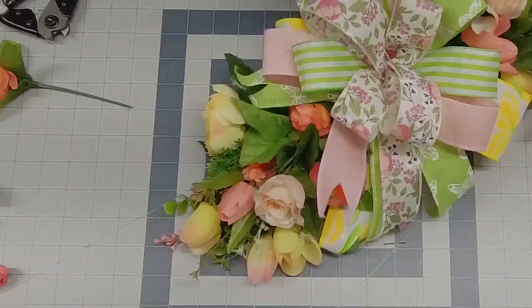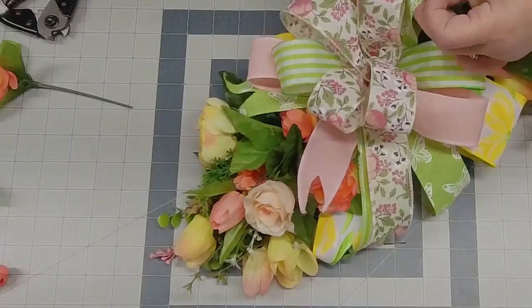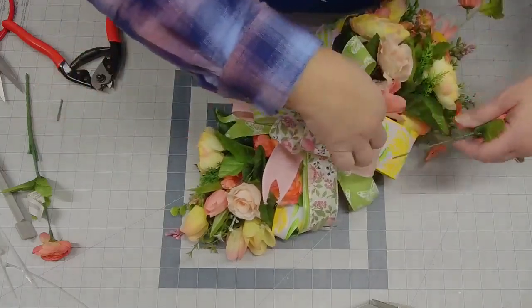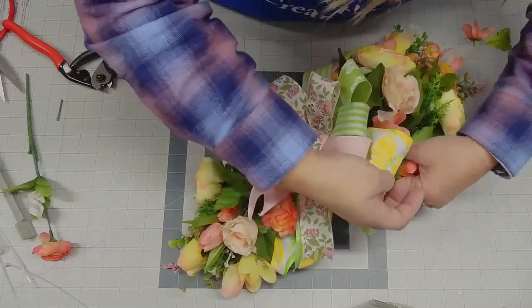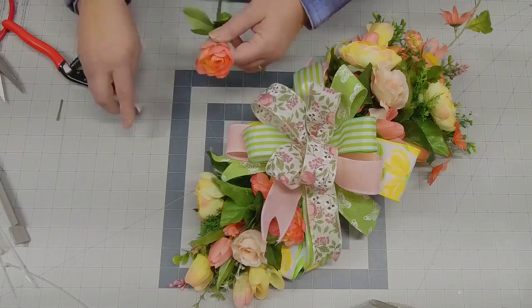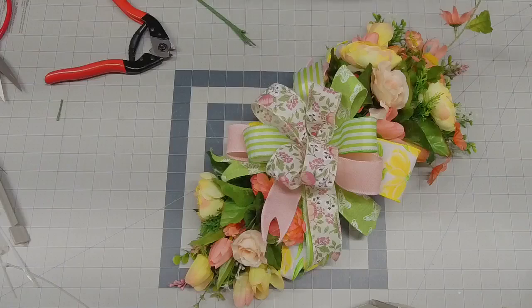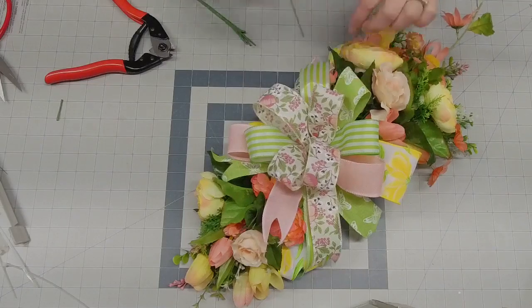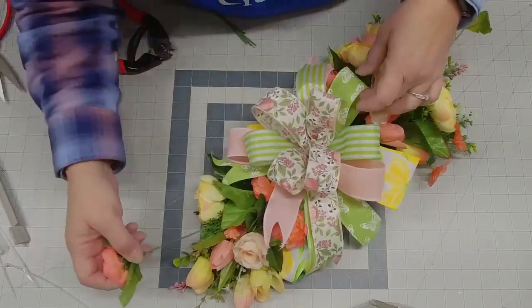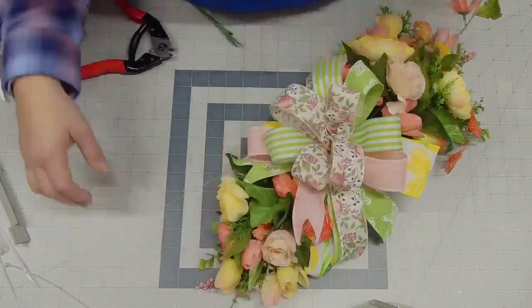And then we're going to do the same thing. It's not as predominant on the other side, but we're going to be adding, let me go up a little bit more so you can see, right up underneath here. Again, just pick things up, and we want to make sure that things are well contained. I think these are mini ranunculus, is what they look like to me. And then we'll add this one. We've added 2 there. We're putting 3 up here. There's 1, there's 2, there's 3. And maybe we'll just tuck this one up in here. Right there. I like that.